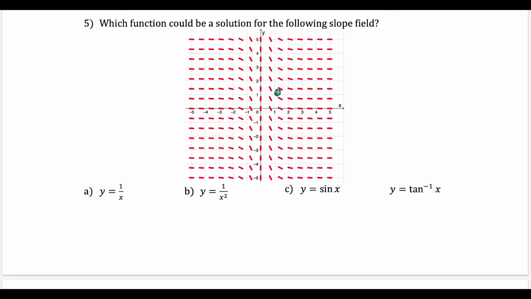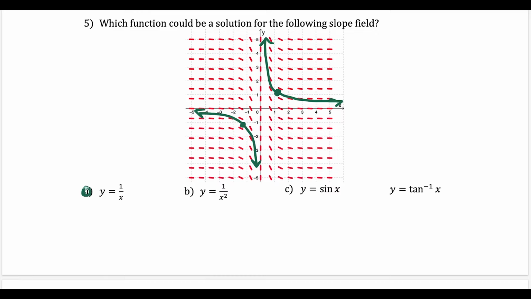So obviously, don't draw something crazy like this that's really just going against the direction of these little slopes. You want to follow this path here like this. Notice the y-axis, we have a vertical asymptote, so that's why I'm going this way, and then I'm going to go this way for the rest of it. And then if I were to go over here, let's say in this quadrant, notice that we would have something looking like this. So we have to show up to the AP test knowing some of the basic curves here.